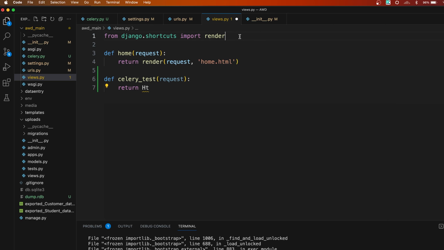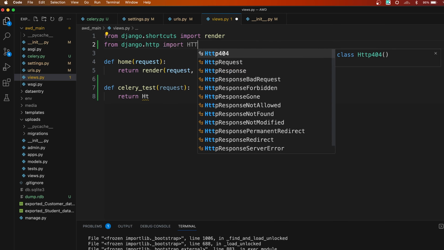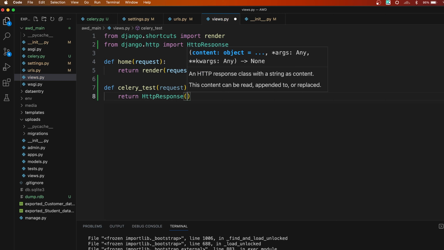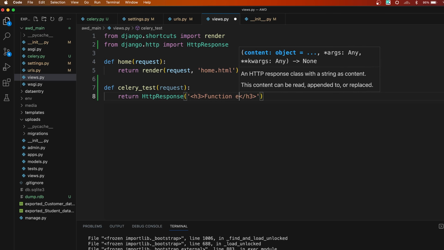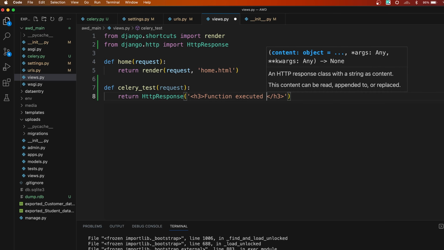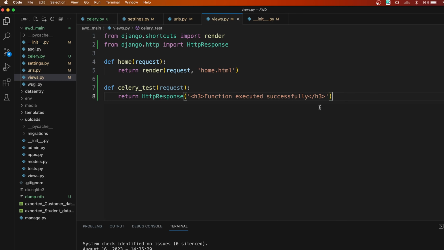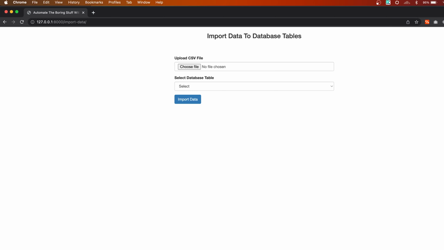First of all, I need to import from django.http import HttpResponse. Inside an h3 tag I'm going to return one simple message: function executed successfully. So this is just a Django view, and when you hit this URL, this function is going to run.